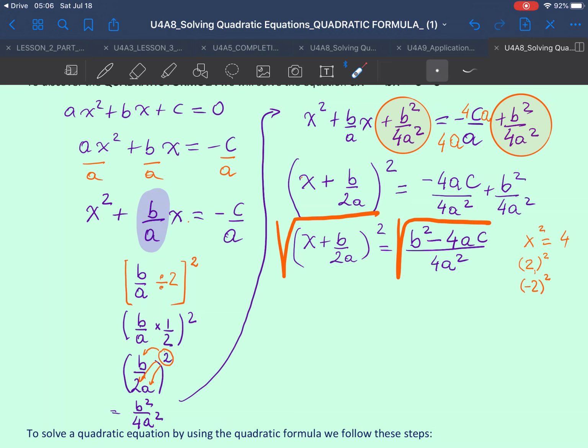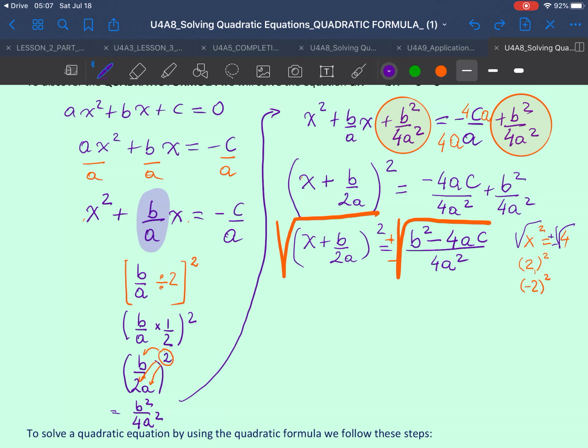And that is the reason why, when we solve this equation, which by the way we solve by square rooting both sides, we take both the positive and the negative root of 4. And that's what we're going to do in our example as well. So we're going to say that x, the left side of the equation, square rooted, would equal plus or minus the right side square rooted.